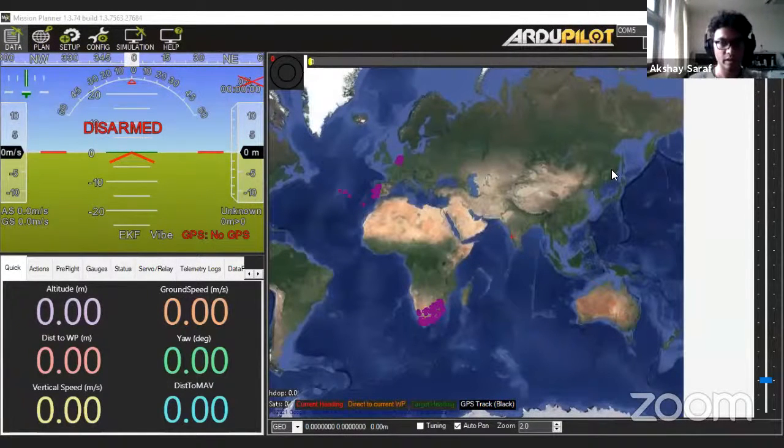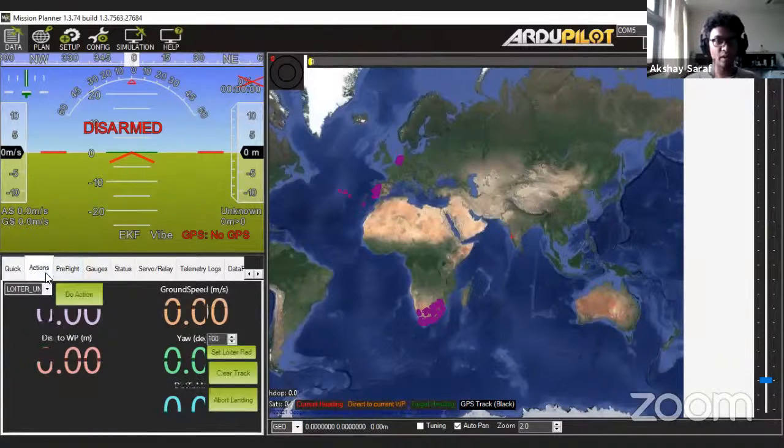Can you see the screen? Mission Planner. So this is the Mission Planner screen. In the previous FPV section, when I was talking about the on-screen display, this is something similar to an on-screen display. When you are flying an FPV drone, you will be able to see this there. You will get the battery voltage, some horizon data, like this line you will get on the camera feed. But this here is Mission Planner. With this you can actually control the drone.